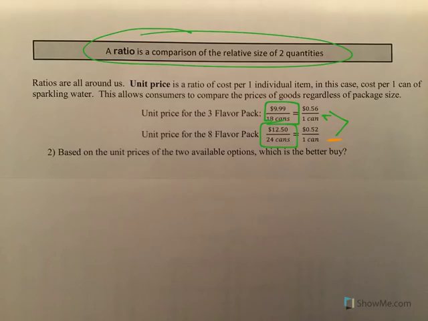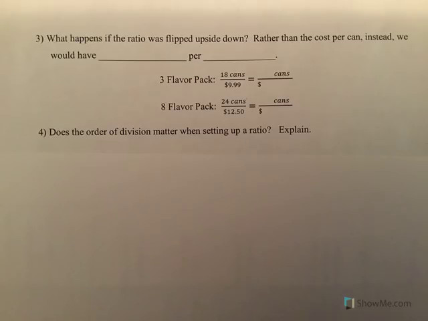Hopefully, you look at this and ask which of these is the better buy? Well, you want to pay less. So 52 cents per can is the better buy. And if you go to some grocery stores now, they have this ratio underneath so you can see the unit price. It might be important to look through and find the unit price for things, to find out what is the better buy. So if you can afford the $12.50 for 24 cans, that will be the cheapest for you in the long run.